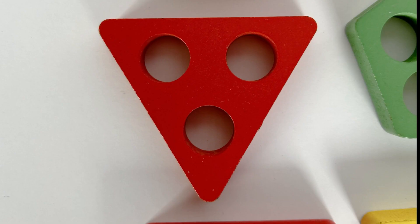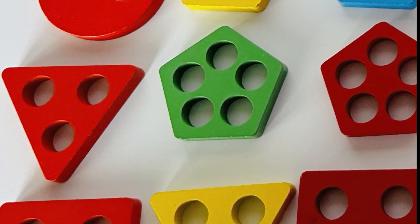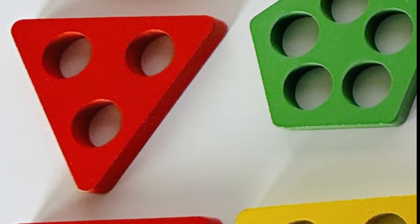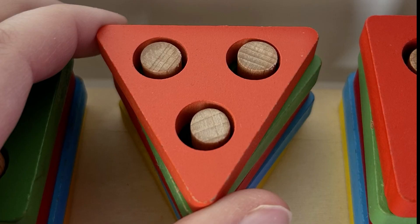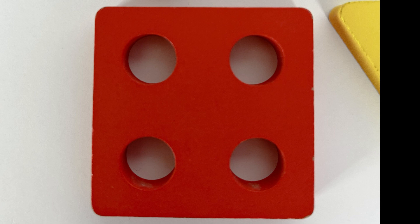Up next we have a triangle — that's right, we need to find an orange triangle. Remember this shape? See if you can spot it. You zeroed in right away — nice job! Let's get it back on our puzzle. Look — five triangles! Did you say square? Nice job!